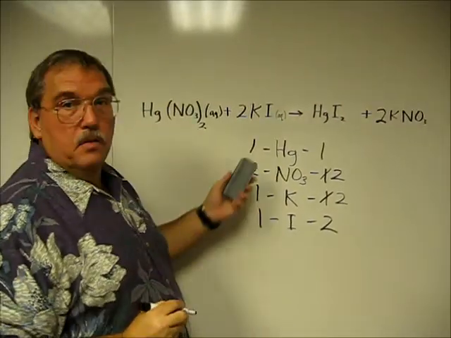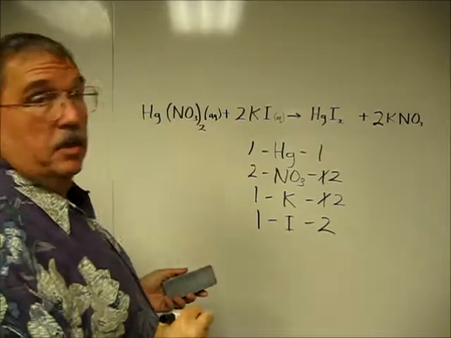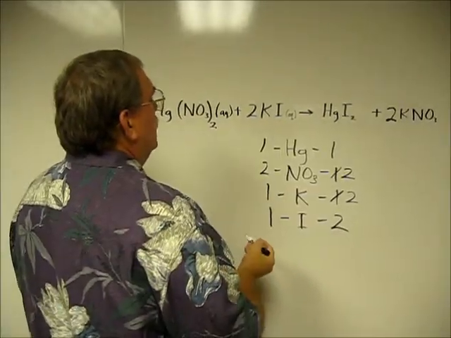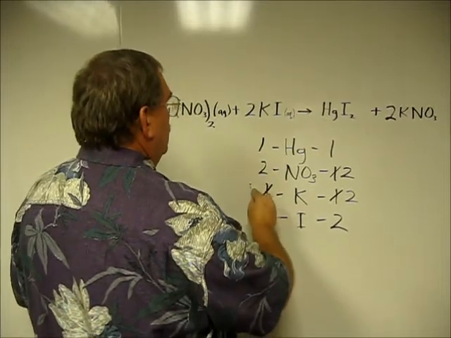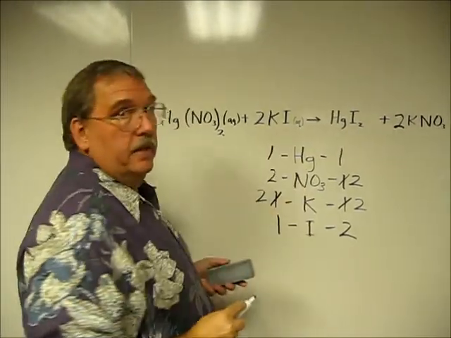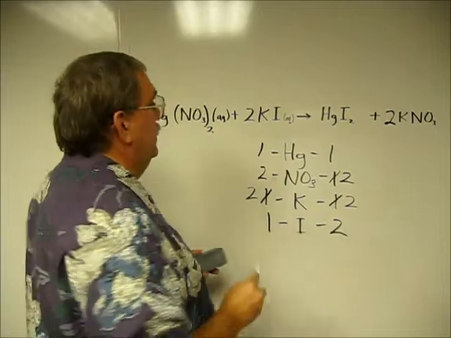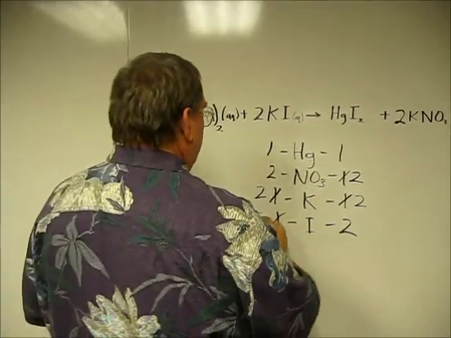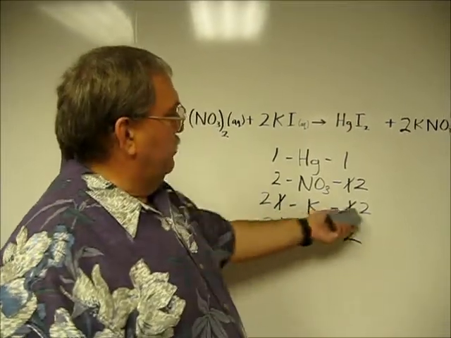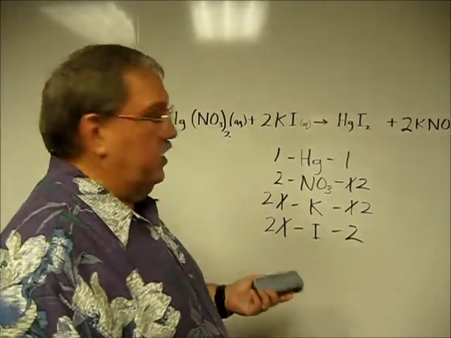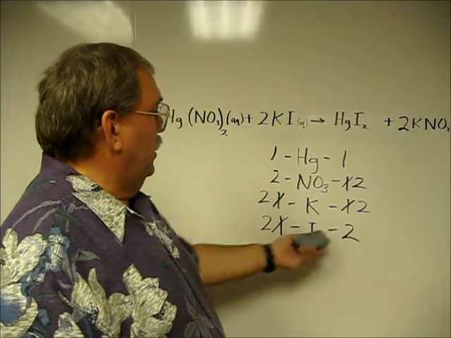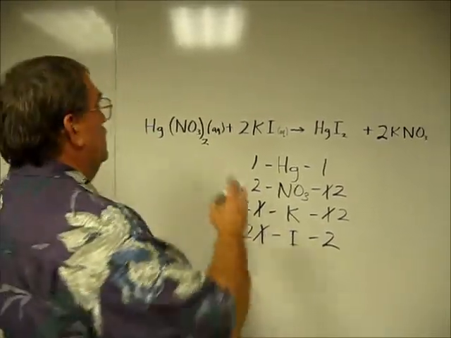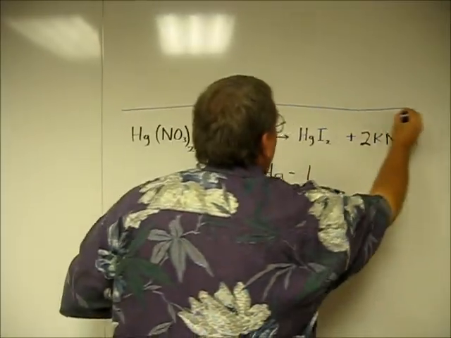In doing that, we recalculate our count. Now potassium on the reactant side is 2, but we also have to make that same change with respect to the iodine, changing that on the reactant side to 2 also. Now checking potassium, we find we have 2 on both sides of the equation, and we also have 2 iodine. Consequently, this is in balance. This is our balanced equation.